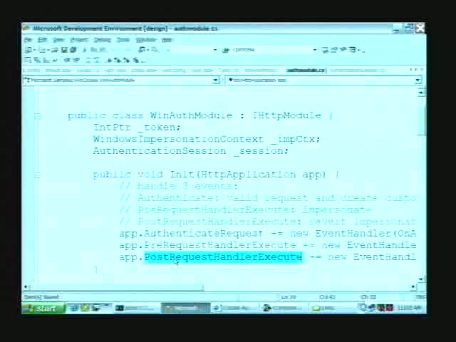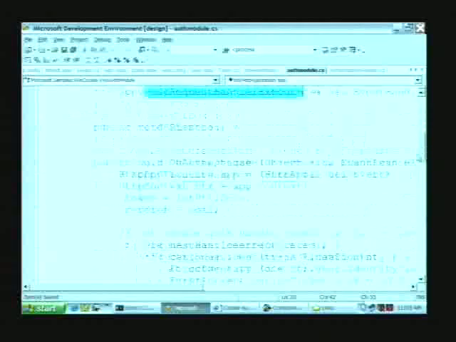These two things bookend the actual page or web service that's being requested. What I'm going to do here is say, on the AuthenticateRequest event, I'll make sure that he's still valid and I still have a valid token for him. On PreRequestHandlerExecute, I'll start impersonating. The page or service or whatever will run then in John's security context. And on PostRequestHandlerExecute, I'll revert back to the original security context so that the thread goes back to the pool clean. So there's a little bit of code there.